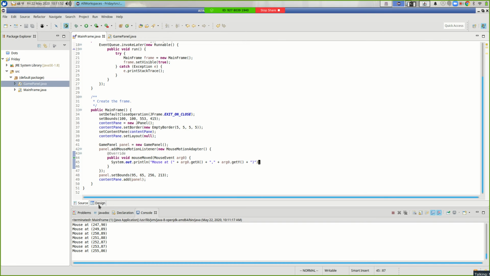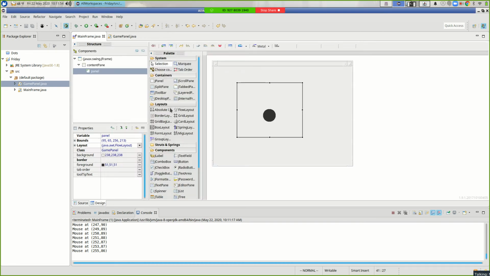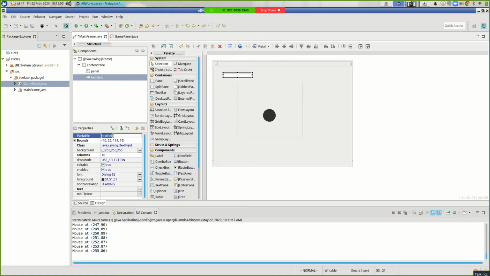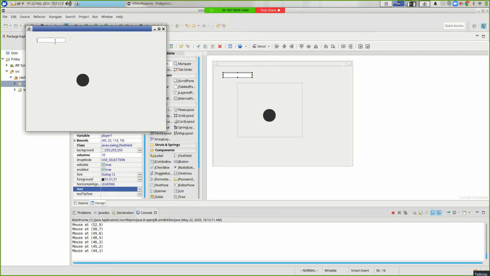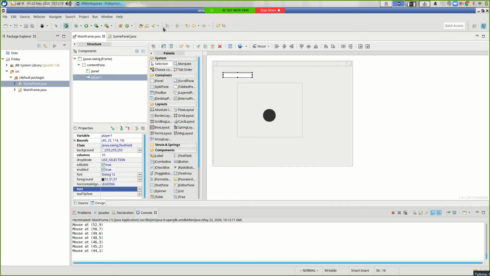So let's put a text field in here, and let me call this text field player1. And when we run, player 1 can type their name in here. If you want to display information, labels are useful for that.